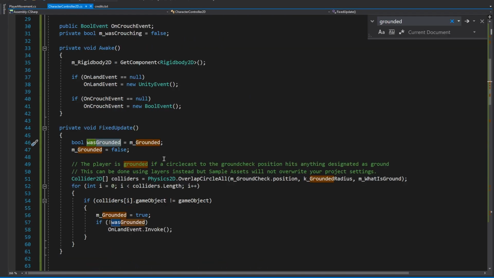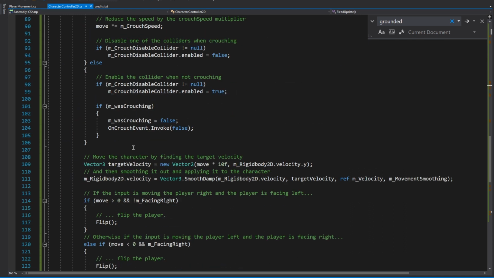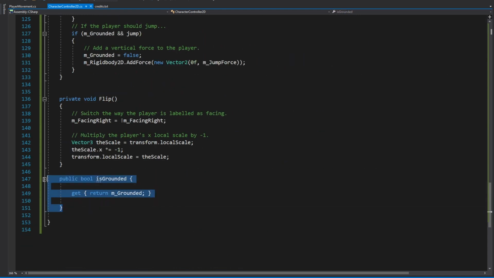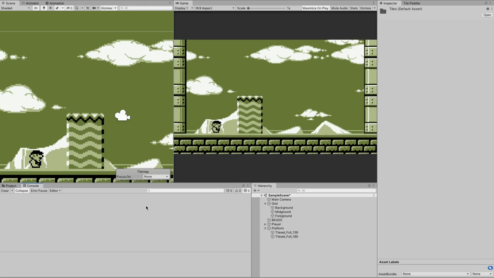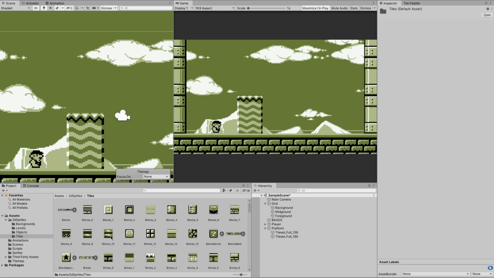In the character controller, I did change one thing from Bracky's code, and that's that I added this so that I could get the grounded check from outside. All it does is a public bool that returns the private bool for whether the player is grounded or not. So I'm going to create a moving platform, and then we will just quickly go over how you have the player work with the moving platform. And for those that don't know, I will demonstrate the problem as well.